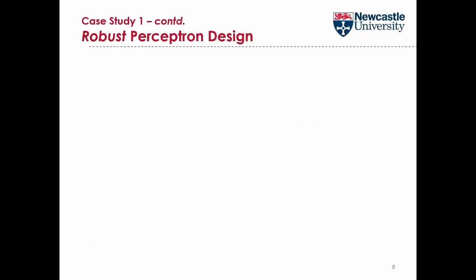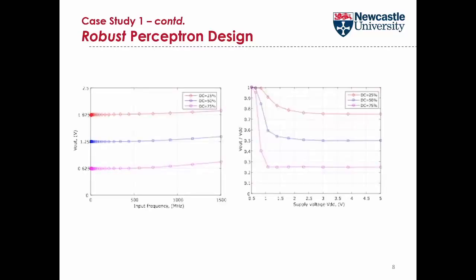Now, we also did some analysis and experiments to find out how robust it is against frequency variation and also supply voltage variation. Again, I'm really sorry, the legibility was supposed to be all right, but I think the resolution or something like that got lost. We varied the input frequency all the way from less than 1 kilohertz to 1500 megahertz, a very dynamic range. We still saw that the output barely changes, only slightly increasing at the higher frequencies, because the parasitic capacitances offer less impedance at higher frequencies.